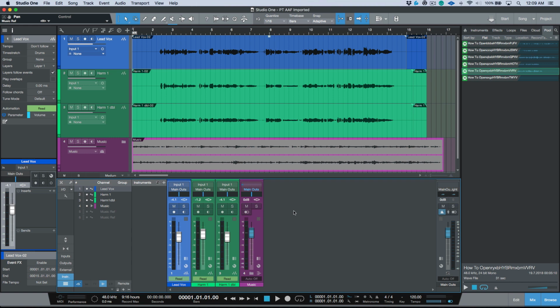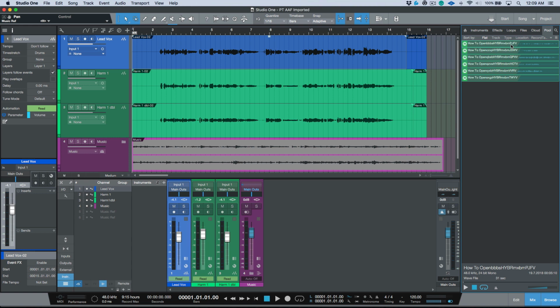Now one last thing I want to mention, and I spoke briefly about using embedded AAFs. They'll work and they're a fantastic option, but one thing to note is that if you use an embedded AAF and drag it into Studio One, Studio One will automatically create a song, a media folder, and import the audio files that were inside the embedded AAF. And it's going to do that in whatever folder the embedded AAF is residing in.